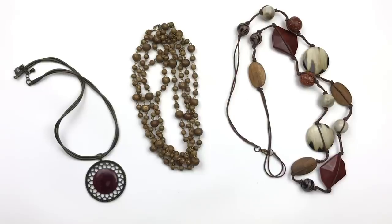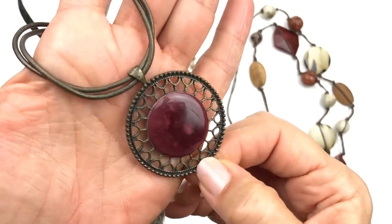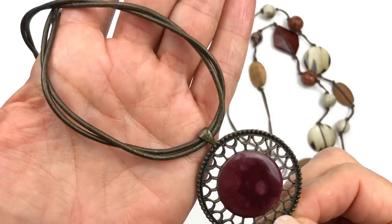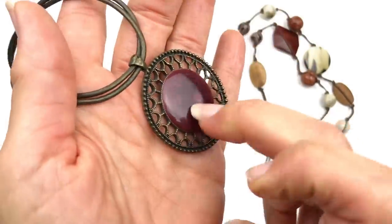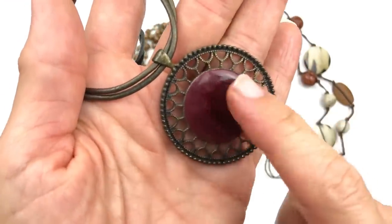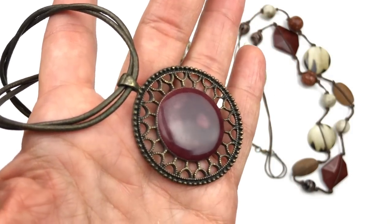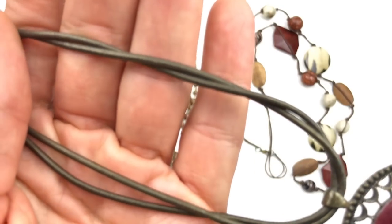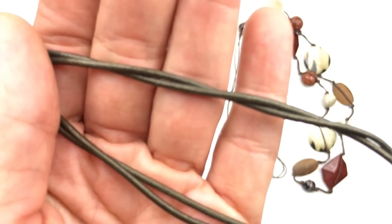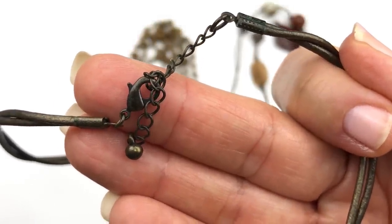Here's a group of necklaces all in the same color family — browns and burgundies. This first piece is a pendant necklace hanging on a leather double cord, and that cord is like a metallic gold tone. The center on this is pretty — it's burgundy with some color variation, and I believe that's plastic and enameled. There is not a name on this one. It is finished with a lobster clasp.